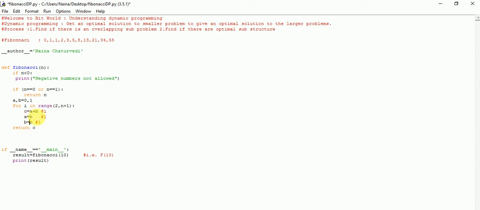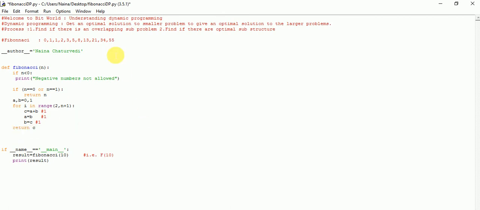Now when the loop iterates, a will be 1 and b will automatically be 1. So what we are doing is taking the calculated sum and the overlapping number, that is 1, in separate variables, and we are returning the result.